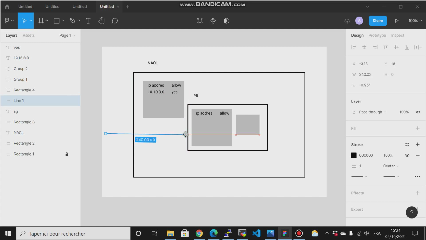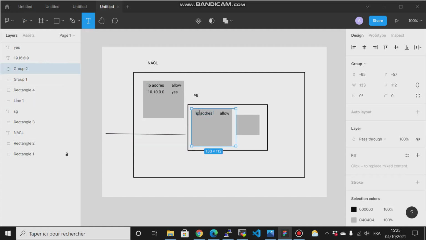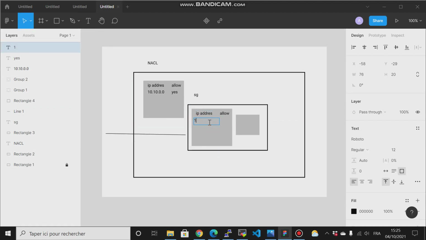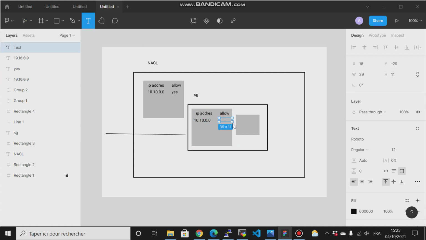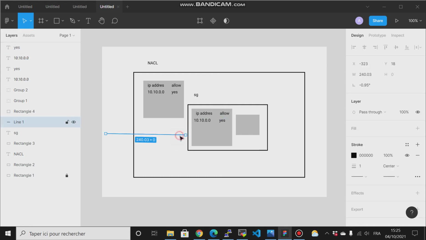Then it will come to the security group. The security group will check its list, and for example we have 10.10.0.0, and in the allow we have yes. I mean the security group allows this traffic to get in. Then the traffic comes and gets to the EC2 instance.